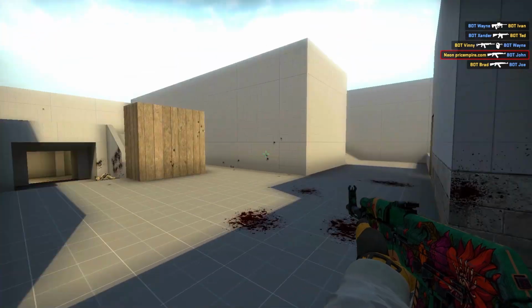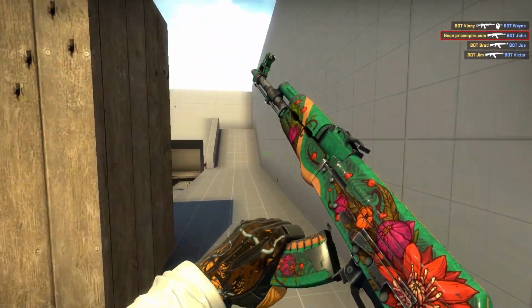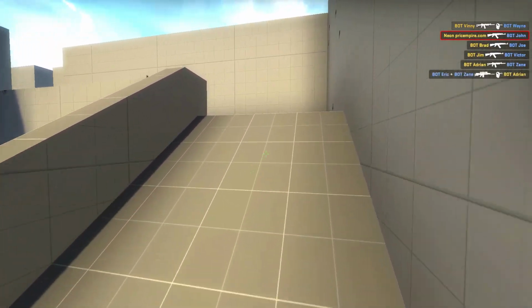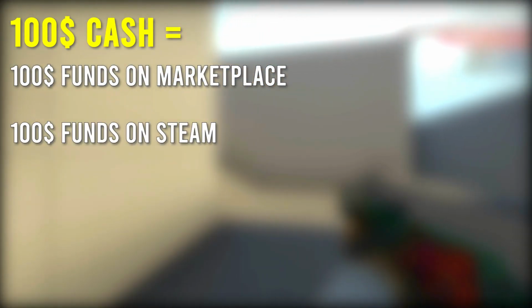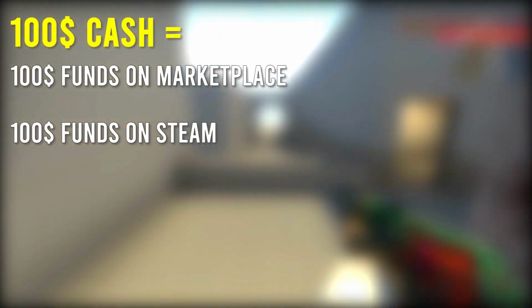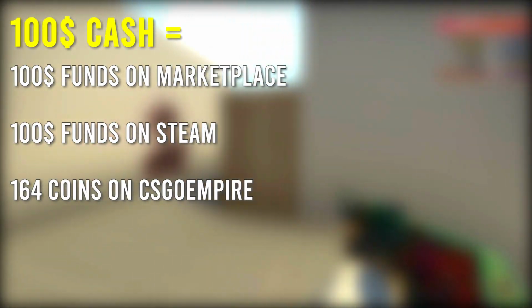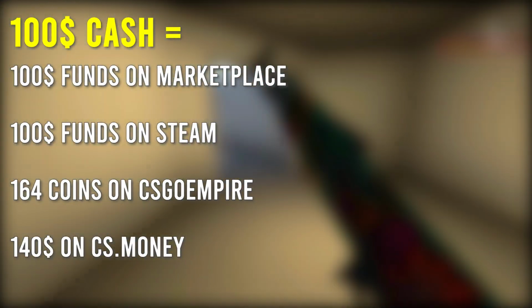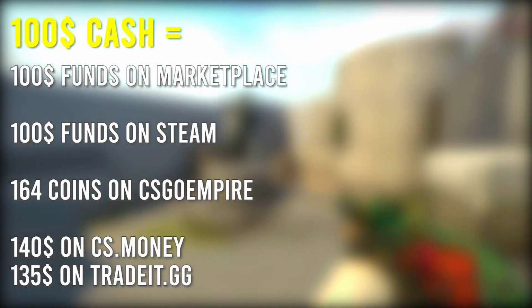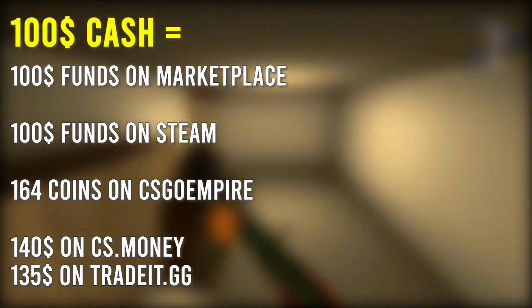Thanks! Before we start, it is important for you to know the difference between the money you have and the prices you see on different websites. For example, if you want to buy CSGO skins for $100 cash, you will be able to buy $100 of funds on different marketplaces, $100 of funds on the Steam community market, 164 coins on CSGO Empire, $140 on CS Money, $145 on Traded.gg, and so on.